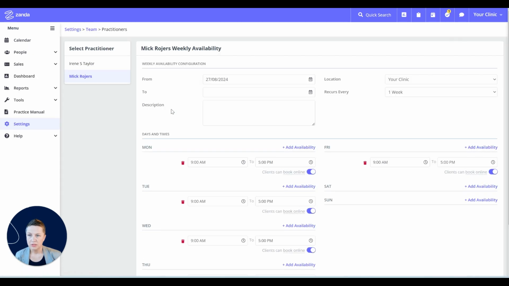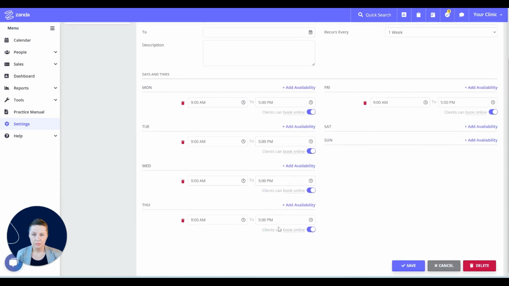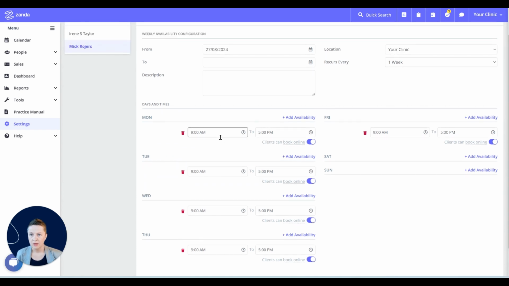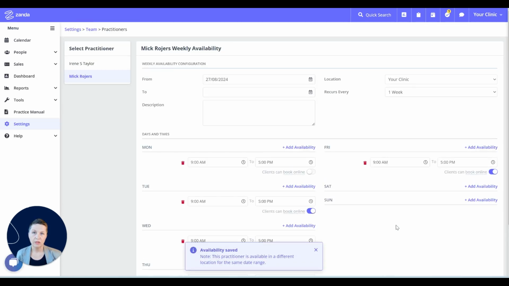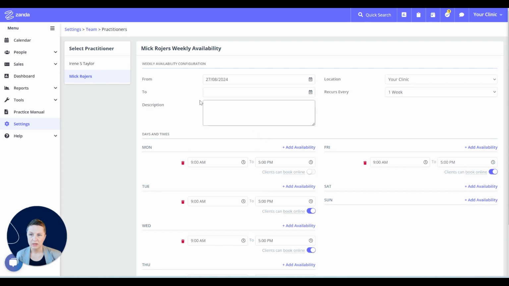And let's do the same for Mick. For example, again, Mick is also open for 9 to 5, 5 days a week for online bookings. And for example, Mick doesn't want to open Mondays for online bookings. So we can turn this off on every Monday and save the changes. And now clients won't be able to self-book themselves on a Monday with Mick. So we configured his availability for online bookings only.